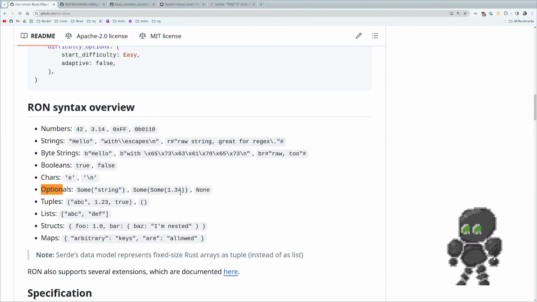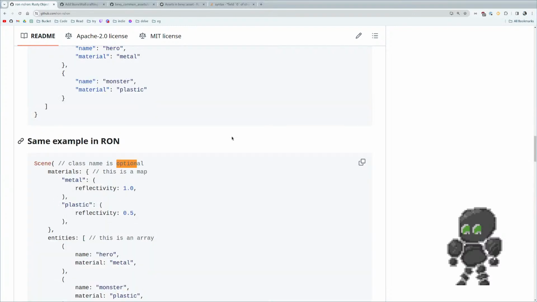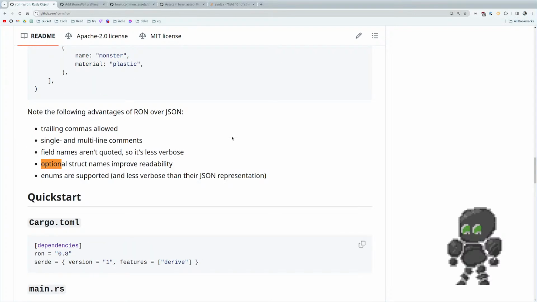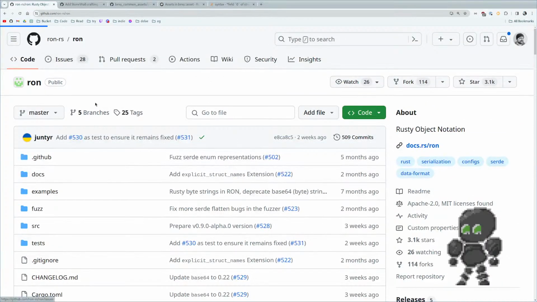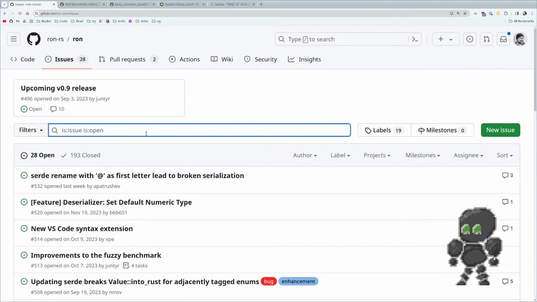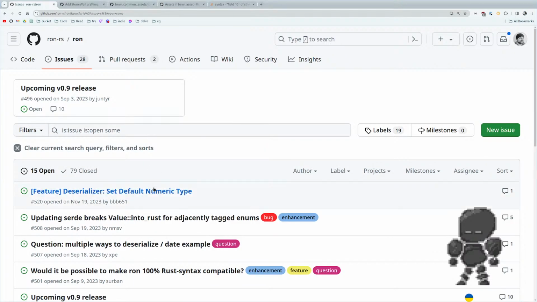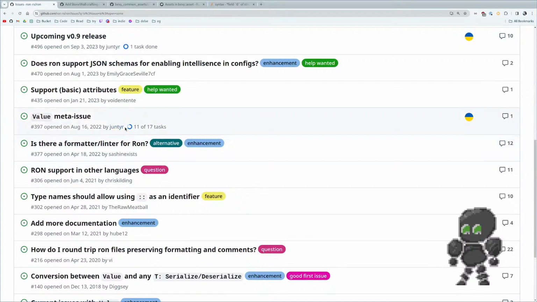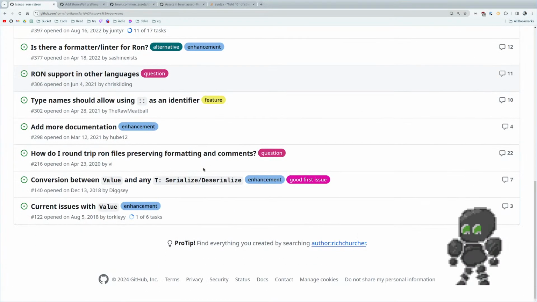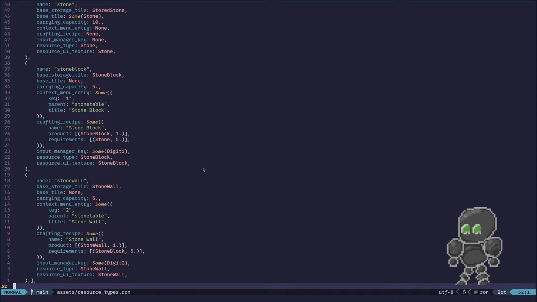Option. Sum 1.34, none. Structs. Optional struct names. Sum. Wish it gave me more feedback than failed to convert.